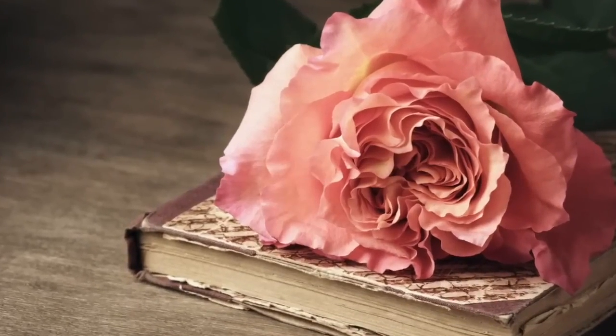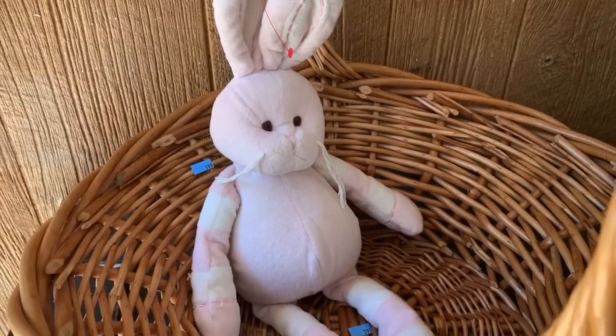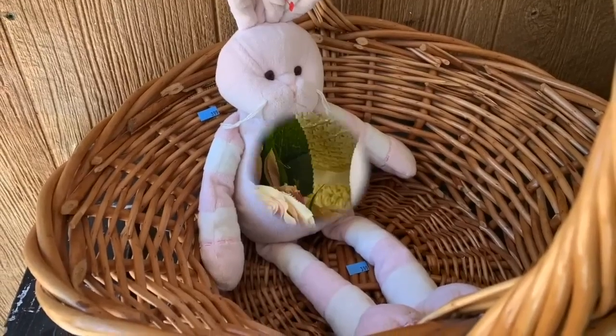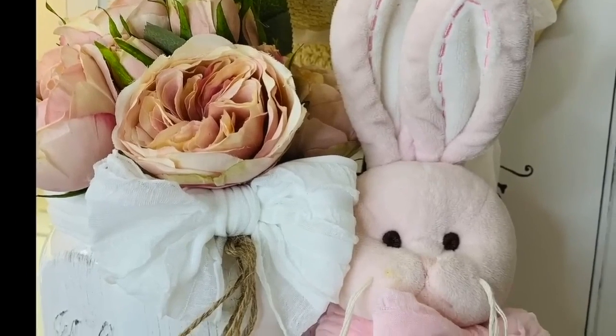Now I'm going to show y'all a cute little stuffed bunny that I found at Goodwill. He was just laying up in the Easter or the seasonal decor aisle, and he was only $1.99. Y'all, I love bunnies, and I'll keep them out all year long.